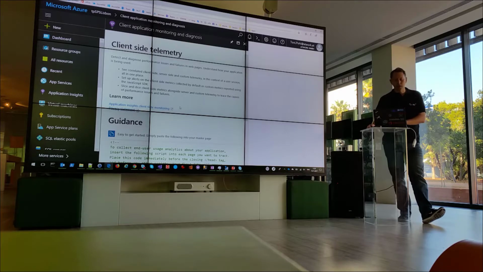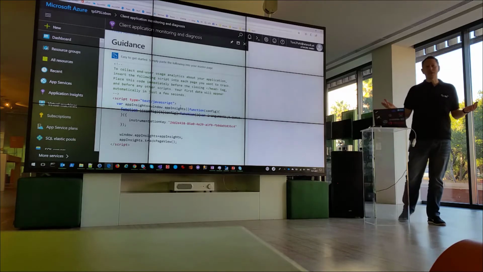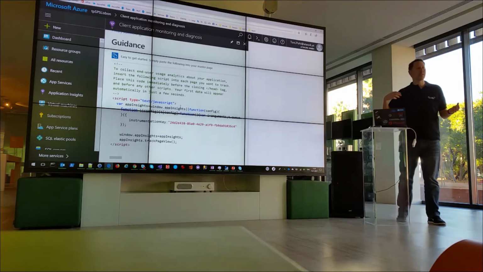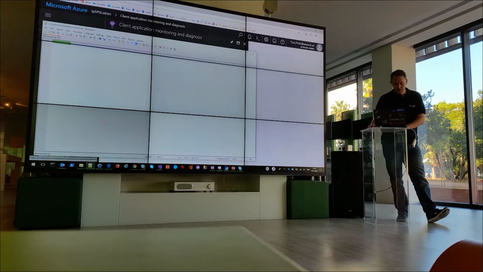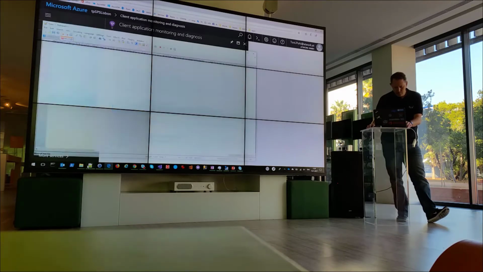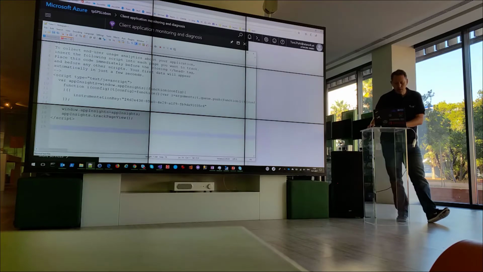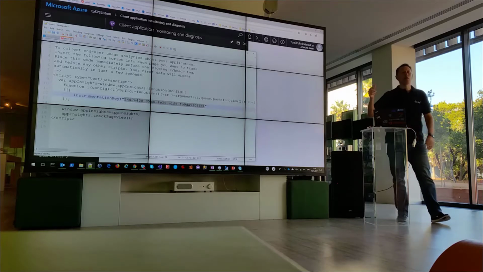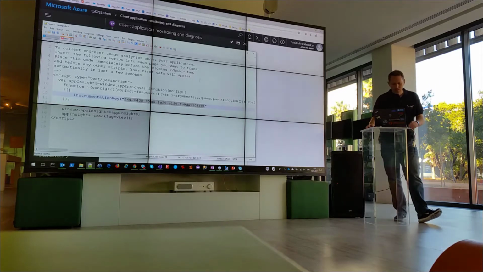Okay, how can I integrate it into my existing application? And in that case, it works in the same way as Google Analytics. So you get a bunch of JavaScript code, you insert that into your own application. So let's do that. So copy, or do it with that. Sorry, I use my notepad. I think it works better without line breaks if I do it this way. Okay, so here's the JavaScript. And the interesting part here is this one. That's the GUID of my application. That's my key. That's more or less the same as the Google Analytics key. So this is what I need to add.